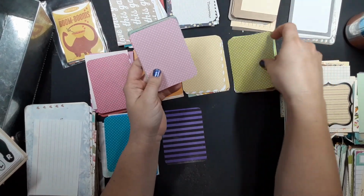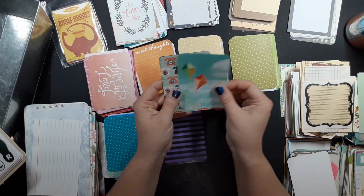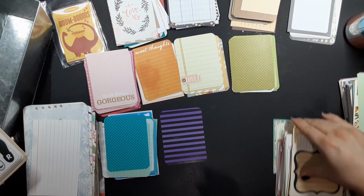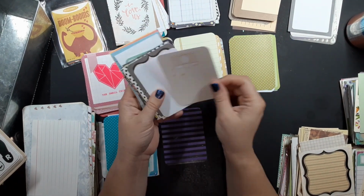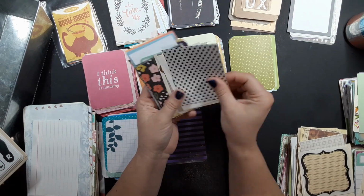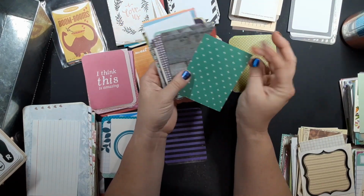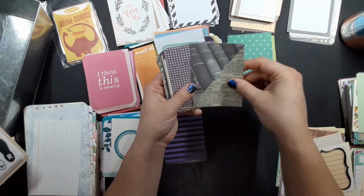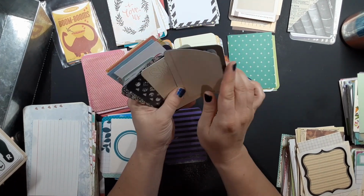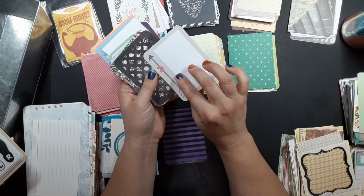A lot of these you'll see me look at one side. There's a couple that are really sports themed, and we're just not a sports family, so I flipped a lot of those over. I'm flipping them to the side I think I'm most likely to use. Some of them I do like both sides, but I'm still flipping to whatever side I think I'm most likely to use. Although I've been known before to pull out cards and then end up liking the other side and using it, even if it's a completely different color. So that does mean I'm going to end up with some duplicates, especially cut apart cards that have a pattern on the back if I didn't care for the pattern on the front. But that's okay.